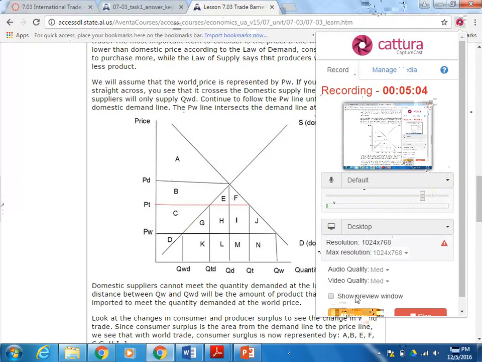And I think we kind of overthought this and made this harder than it actually was. So I'm going to kind of look at the first one with you. If the government places a $3 tariff on all foreign produced widgets, the total domestic production will be. Okay, well, we know that the tariff, that's going to raise it to PT, so it's going to be 12. And QTD is going to be your domestic supply, what you can supply domestically. So if we go over to where QTD is, well, that's 40. That's going to be your answer to number 1, 40.